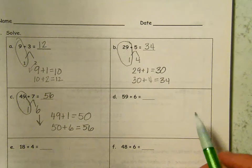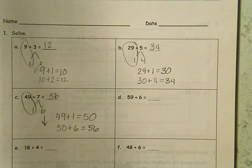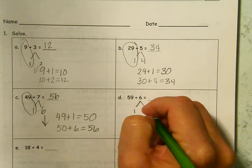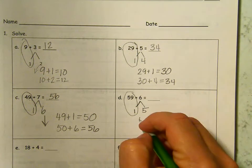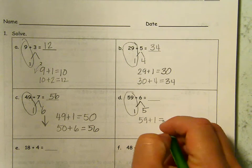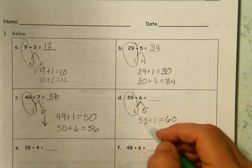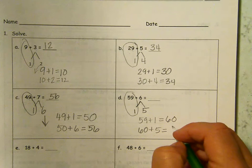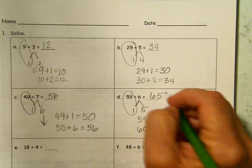Feeling more comfortable? See if you can do this one on your own. Go ahead and pause the video. Figure out which number is close to a 10. I'm going to take 1 out of my 6 to add here. 59 plus 1 more is going to take me to that next 10 of 60, and then I need to bring my 5 down. 60 plus 5. 65. Is that what you got? Are you feeling more comfortable?